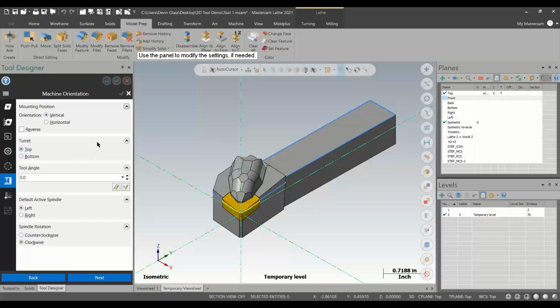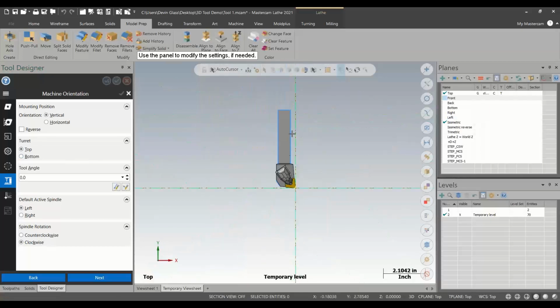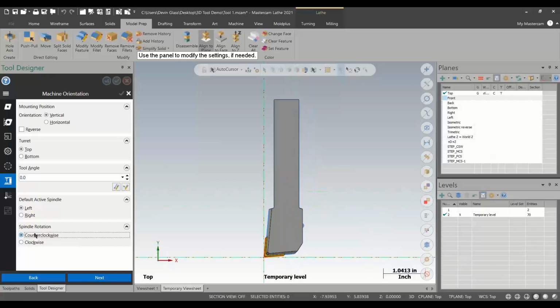Now the machine orientation. So how is this sitting in the machine? Currently it's vertical, which is what I want. Top turret. Don't need to mess with the tool angle, that's only if I have like a B axis. Default active spindle left. Now I'm just going to set this to counterclockwise, which will in turn flip the tool, because it knows that for the spindle to be counterclockwise, the tool insert needs to be facing down.